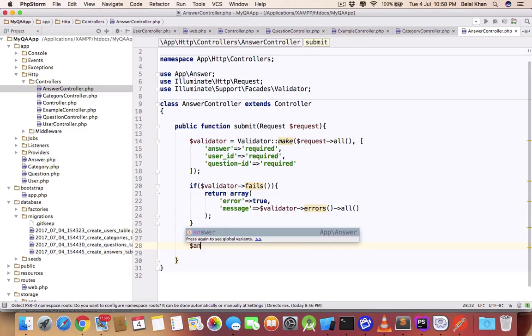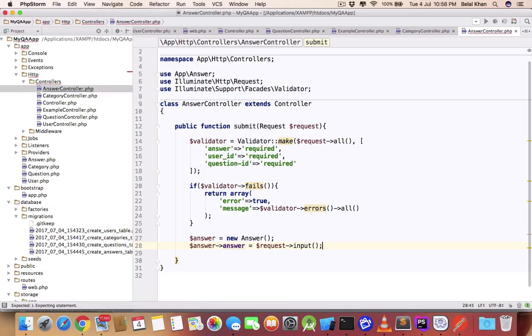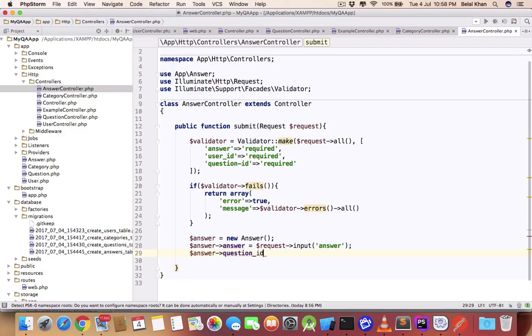Now if the validation succeeds, answer will be a new Answer. Then we will set the values: answer as request input answer. Then answer question_id equals request input question_id.